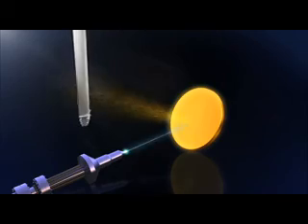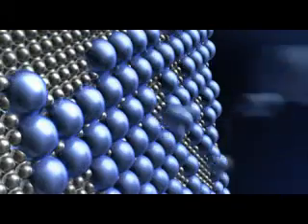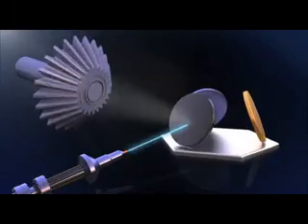We put that question to Adionim's chief scientist. Ion technology is a way that you can coat materials and change their properties with a very thin layer, using ions — which are essentially atoms — to cover the particles that we want to plate. That's why we call it ion technology. The ion technology is not a single technology; it is a multiple technology, and we can use many systems and many methods of coating. We use all of them, and we can do it at one time in the same chamber. That's why this is multidisciplinary — multi-layer and multi-disciplines in one chamber.